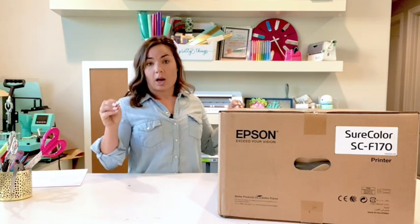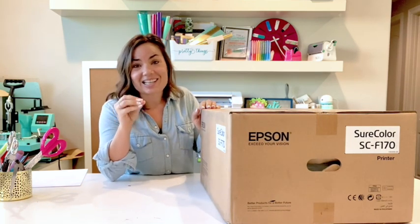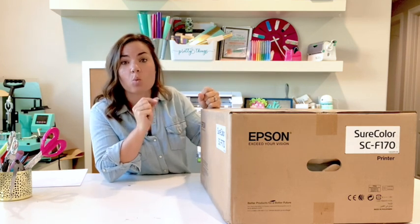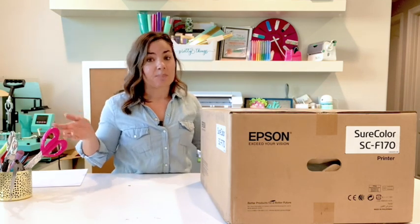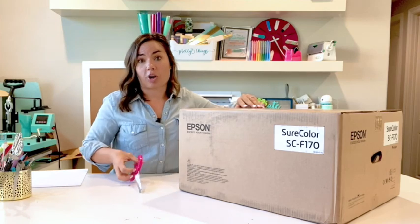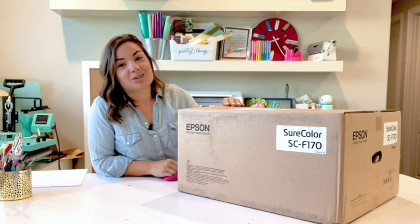So Epson actually has two sublimation printers, designated, meant to be used for sublimation. This is the smaller of the two. It is the F170, the SureColor F170. So we're going to unbox that today. This is not a review. I haven't used it yet, so I don't know how it's going to work, how it's going to print, or anything like that.